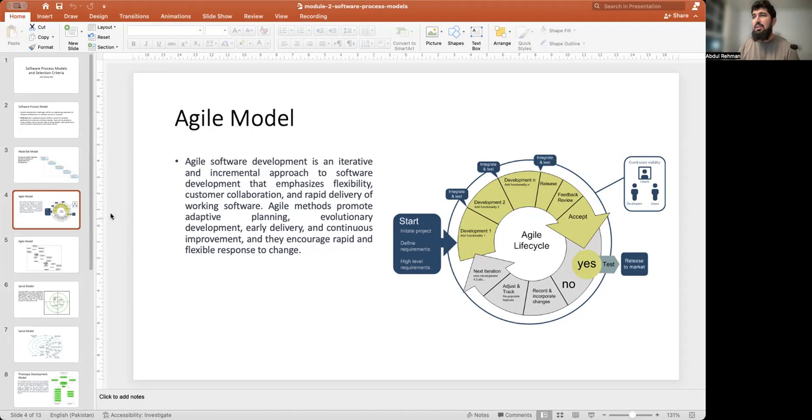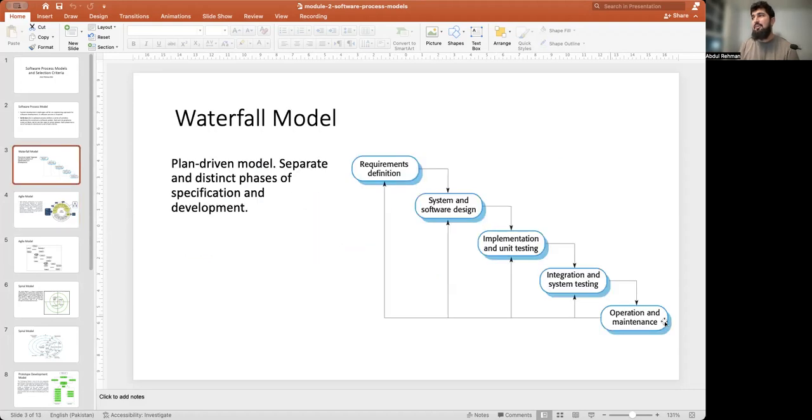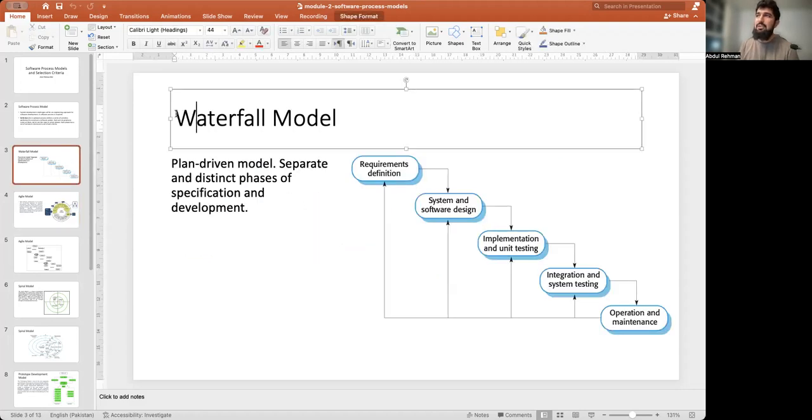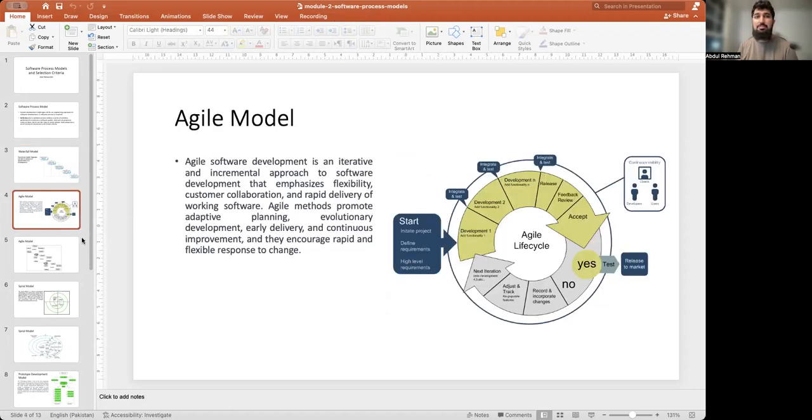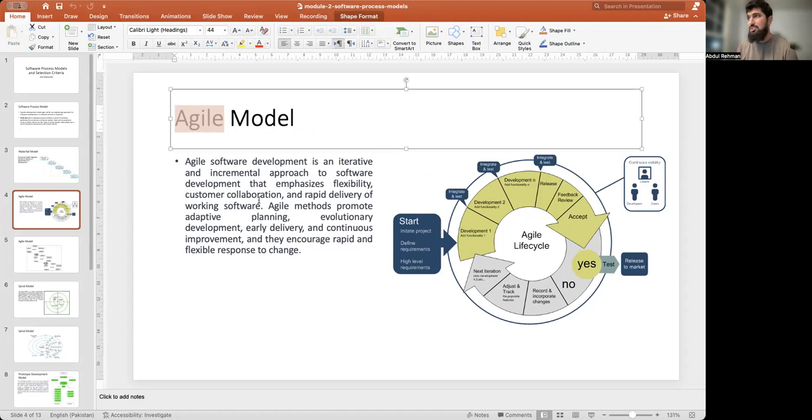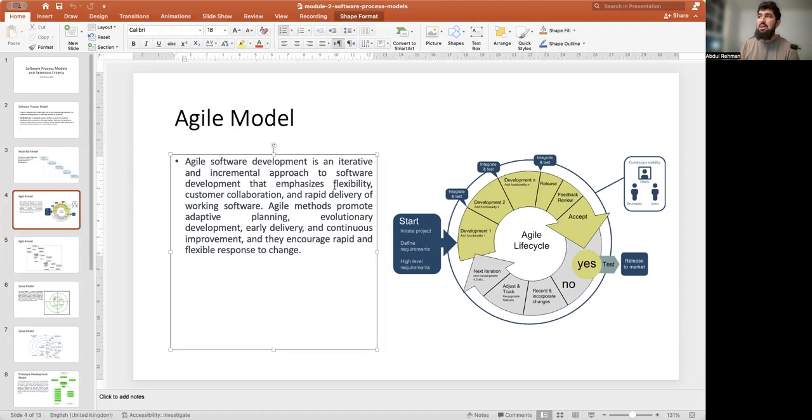So this does not look the way waterfall looks. It has no water and fall. Most people call waterfall a plan driven approach. It means that everything has to be planned. But when you are an entrepreneur or dealing with quick, fast development, that's not plan driven. So it's called the agile approach. The agile approach says that our focus is more on flexibility, customer collaboration, and rapid delivery of working software.